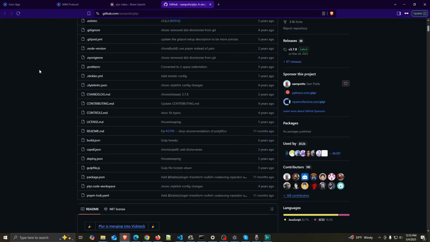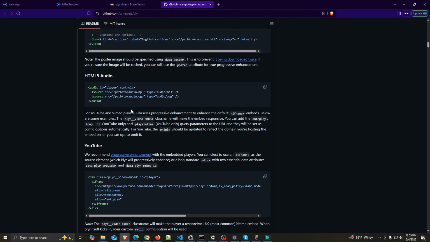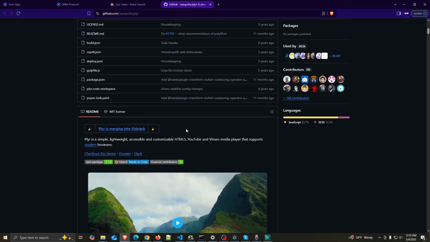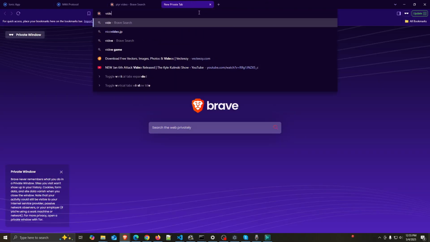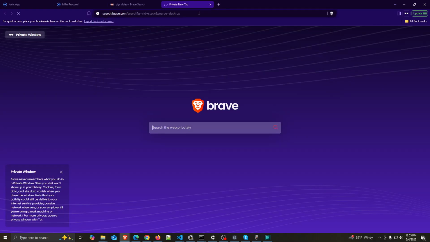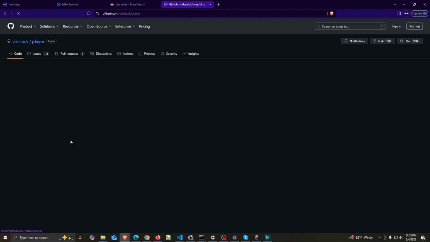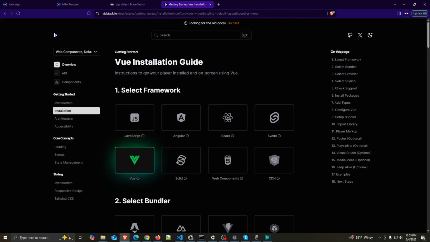But since I had originally installed it, they have been merged into VidStack. I think that the setup that VidStack gives is actually easier to understand. So don't even search for that. Search for VidStack, and you get this in their GitHub. So you go to their GitHub, you go to Quick Start, and we are programming in Vue. So we can just click this, and that brings us here.